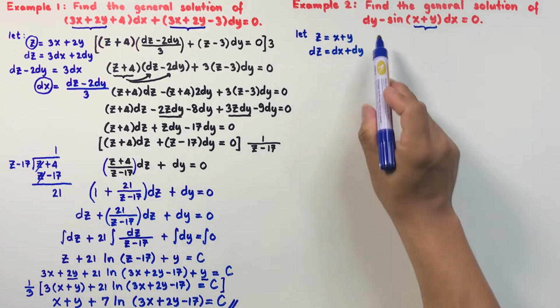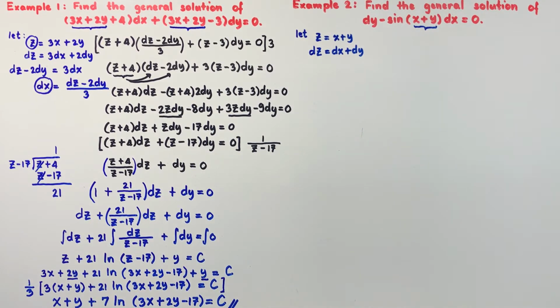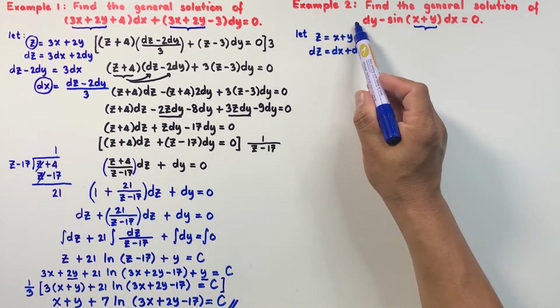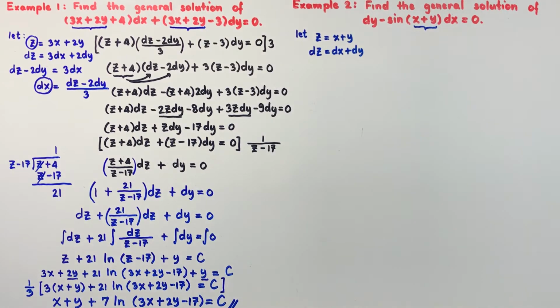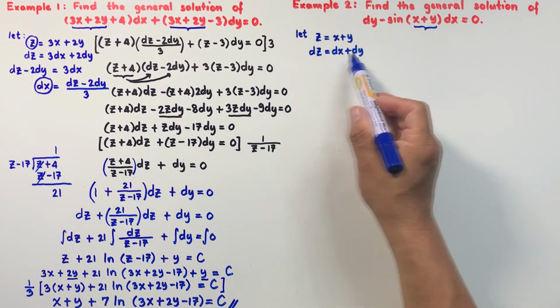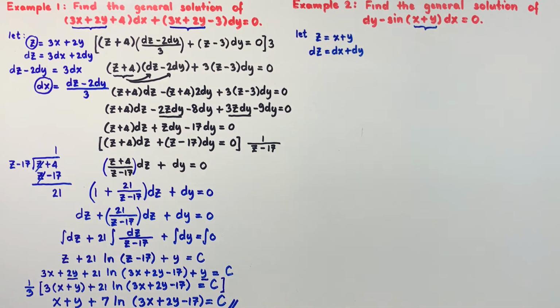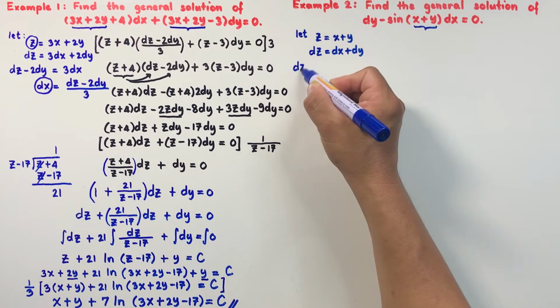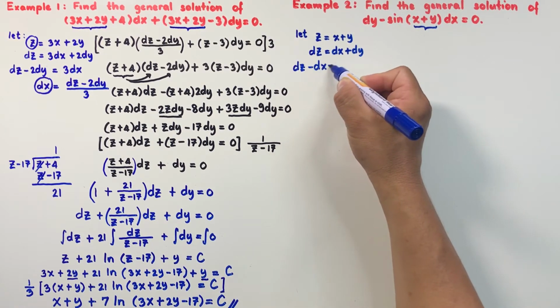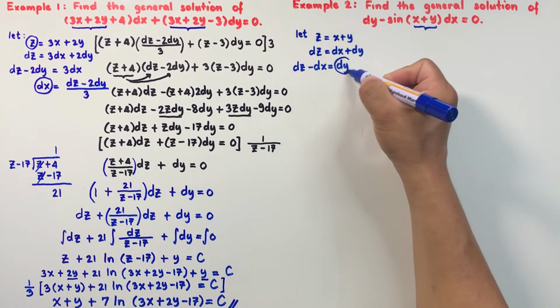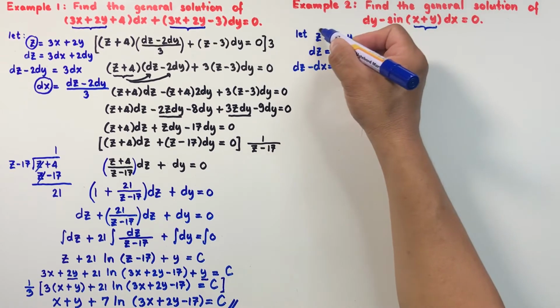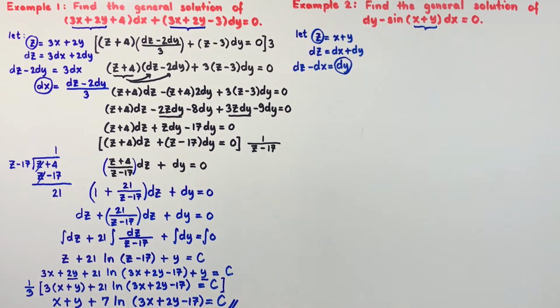Now, looking at our equation, we notice that the multiplier of dy, which is understood to have a 1, is simpler than the multiplier of dx. So therefore, it gives us a hint that we will be solving for dy. So solving for dy here, we need to subtract both sides of the equation by dx. So we have dz minus dx is equal to dy. So this is our representation of dy, and this is also our representation for x plus y.